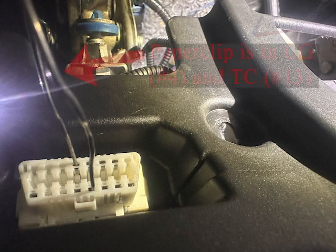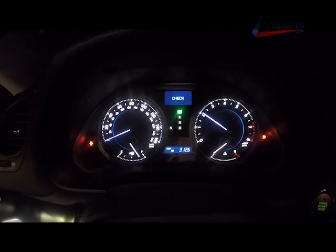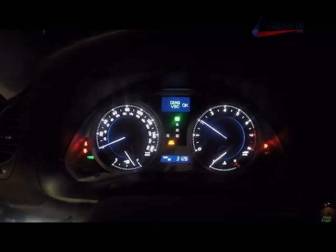Now here's a picture of my paper clip. I have it on CG and TC. It's the bridge for those two terminals. We're going to put that on and start up the car. Now don't get too startled here. All of the lights on your dashboard will be on and flashing, and your idle will be high.